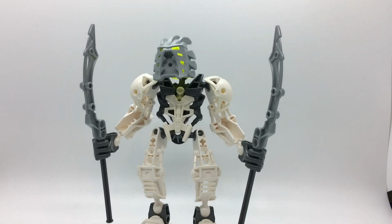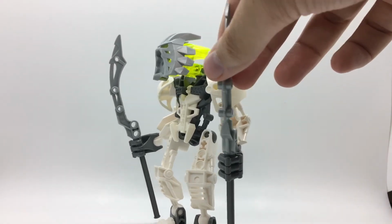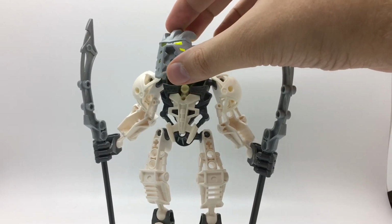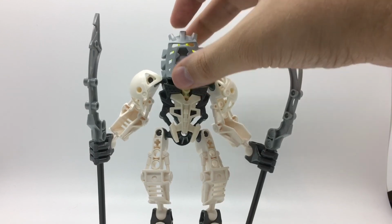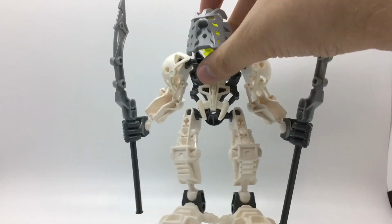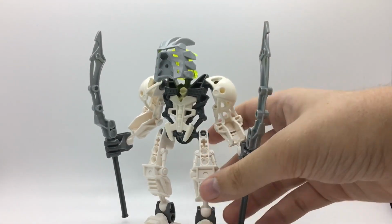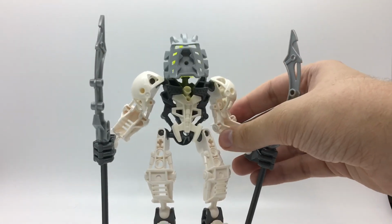So all in all, Takanuva, I think he's pretty good. I don't see myself really needing to modify him too much. I may go ahead and give him the semi-translucent mask that came with the original Takanuva as well, which is this piece in a white with glitteriness inside, since I think it'll look good with the white. I should have gone ahead and pulled that mask out just to do that. But regardless, I think this one was a worthwhile addition to pick up so that I finally have all three versions of Takanuva.